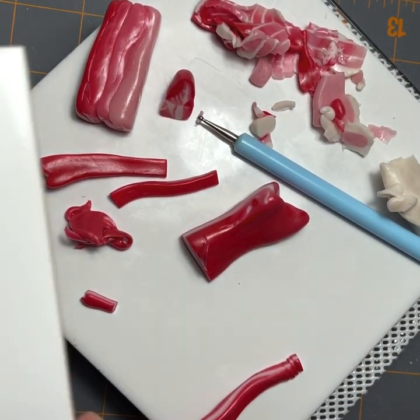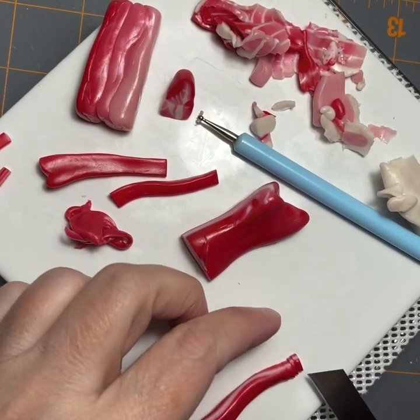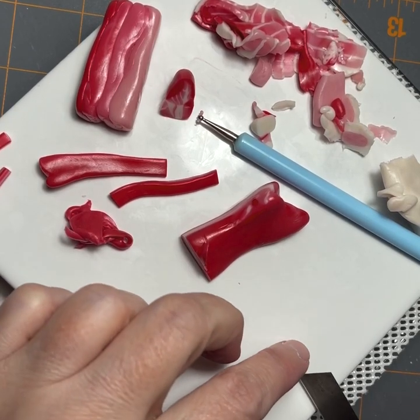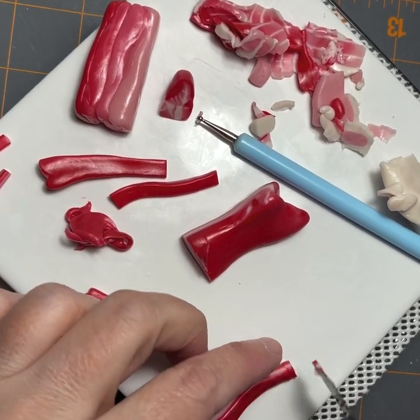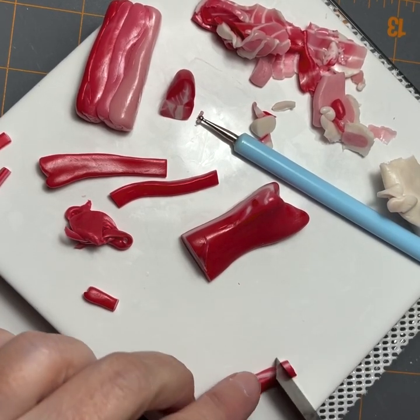I don't know. I may not use it for that. I may end up just cutting them up and putting them in some jelly jars or something. I have some new molds. I'm going to make some jam. But this is going to be a very fun, colorful dollhouse to keep me cheered up.